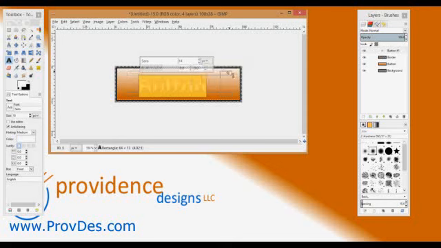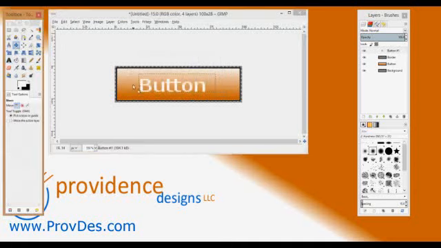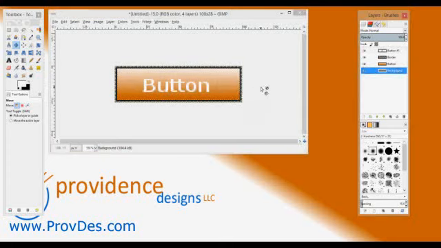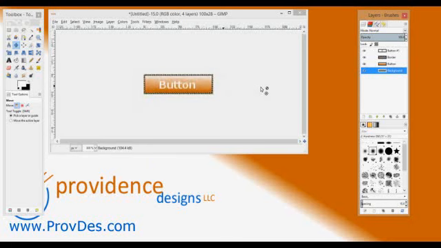Now if we didn't make our initial box big enough, we can grab one of these handles and adjust that to make it larger. Alright, so I'm going to switch over to the Move tool, and then I have to click on some of the actual text to be able to grab it, and this just lets me move it a little bit and center it to where I'd like it. Now it does look a little blurry, but that's just because we're zoomed in. So if I zoom back out, then we should see what that's going to look like.